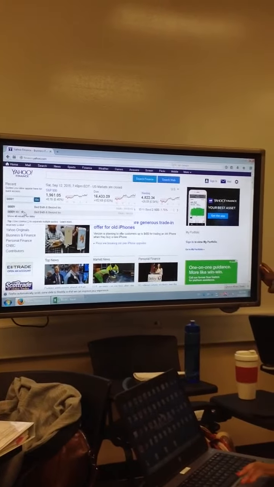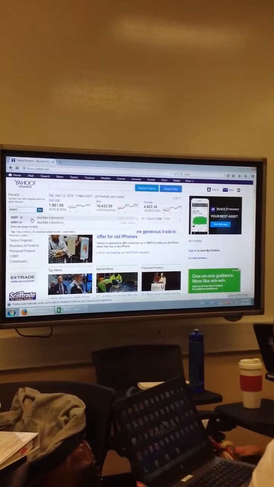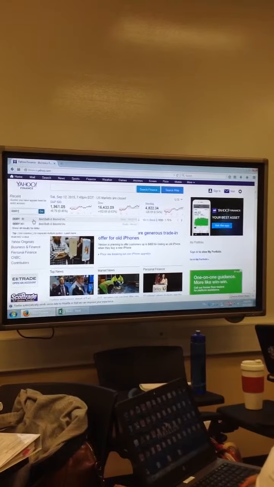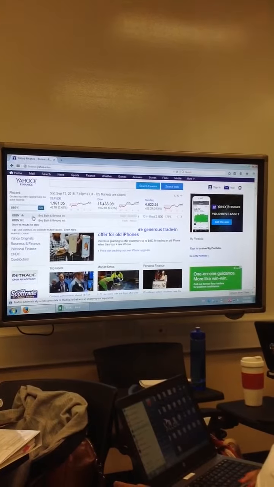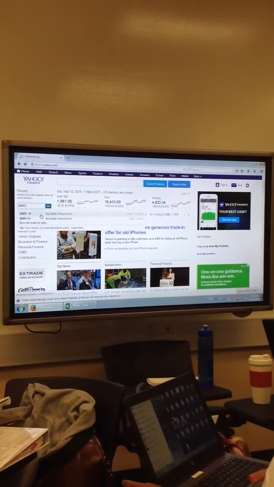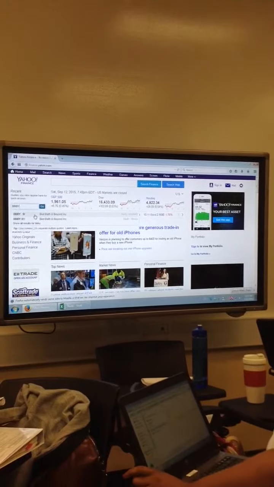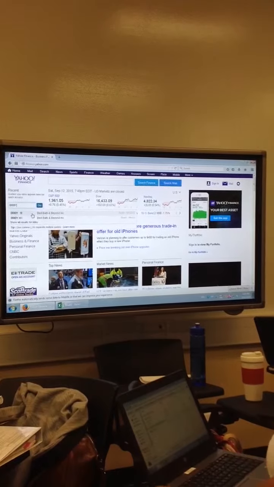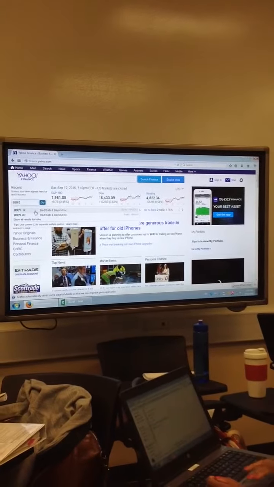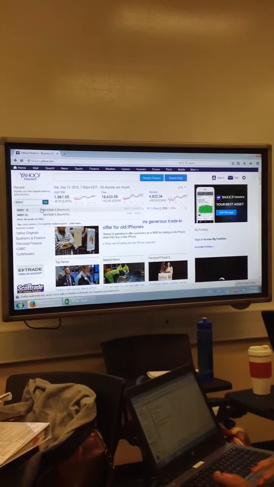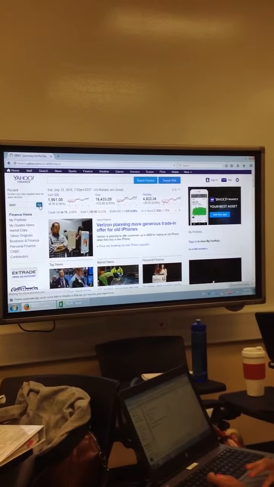Alright, so select the one that is equity NASDAQ. We don't want the stock that is listed on the Mexican Stock Exchange. Always select... the stocks that you have may be listed on multiple exchanges. Be careful, select only the stock that is listed on the US exchange. Here my stock is listed on NASDAQ, and you hit go.